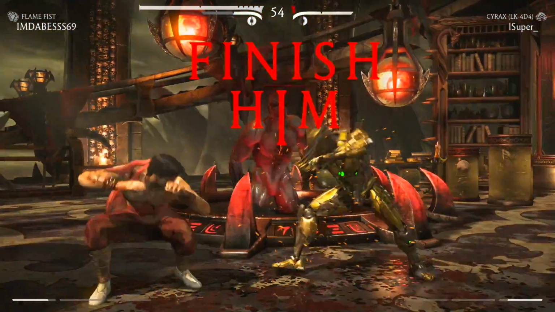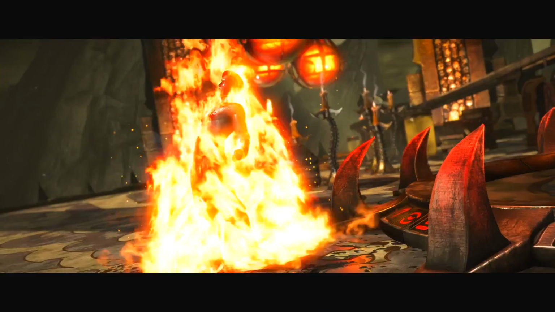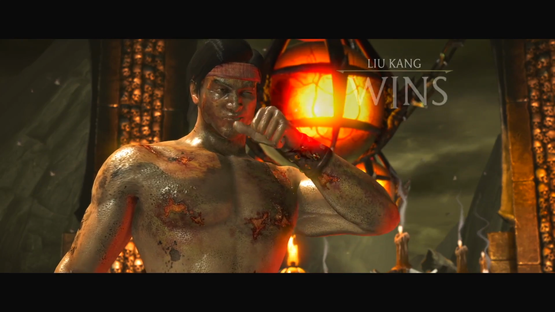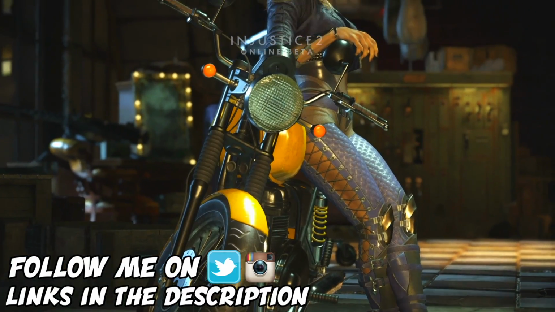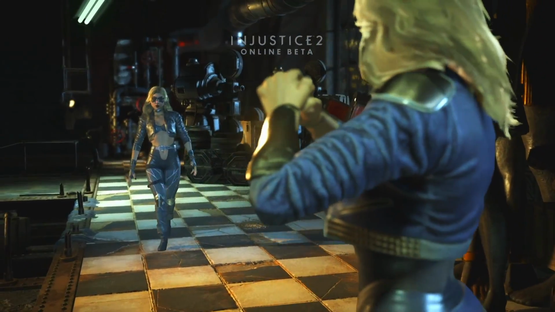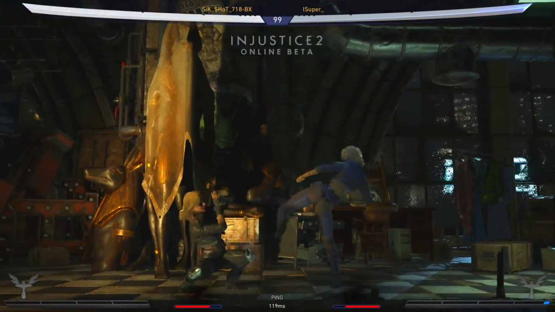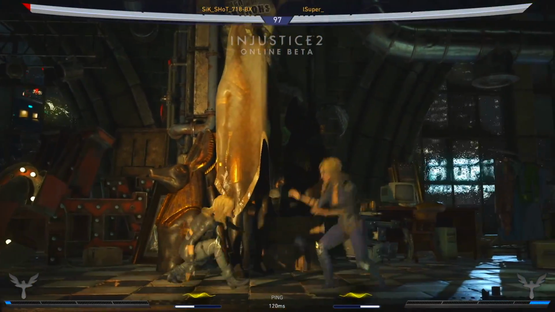And a lot of times, if your opponent commits to a combo or commits to a move, if you air tech at the right time, you're going to be able to punish him for putting you in a combo, because you used this air tech defensive option to get out of the combo. And I think that's really cool, that you get so many more defensive options in Injustice 2.